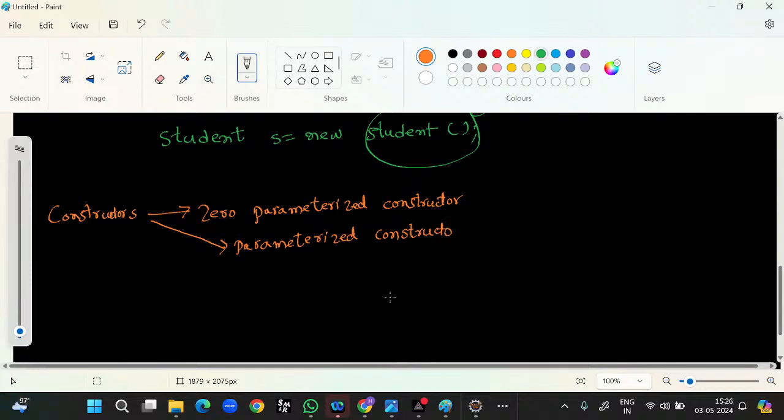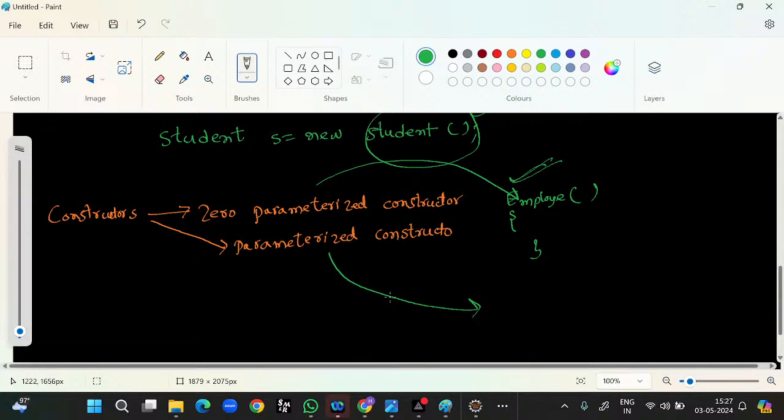Zero-parameterized constructor means, for example, the same constructor I am taking, Employee. Here I don't pass any parameters, so you can call this the zero-parameterized constructor.